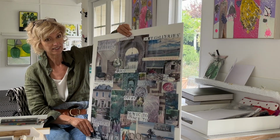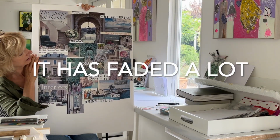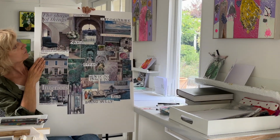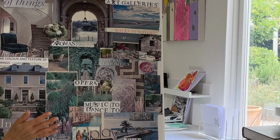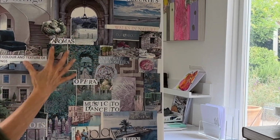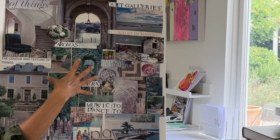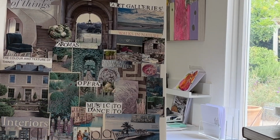So mine, I'm not sure how, I hope you can see that. I've actually put text in here. It's the shape of things, the colour of things, line, interiors I love, outdoors, having fun. The central area was obviously a far more vibrant shades of green. I love green. We've got neutral tones, blue.